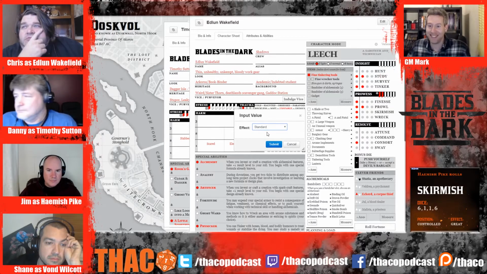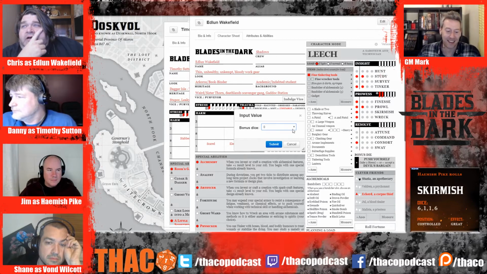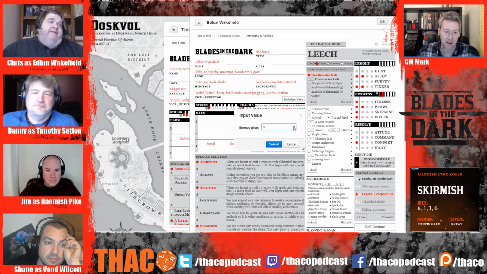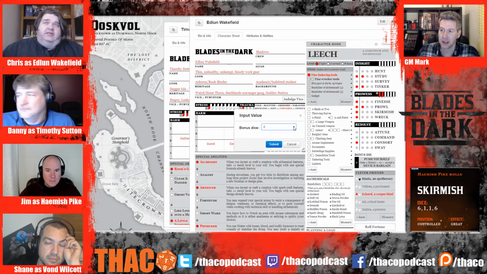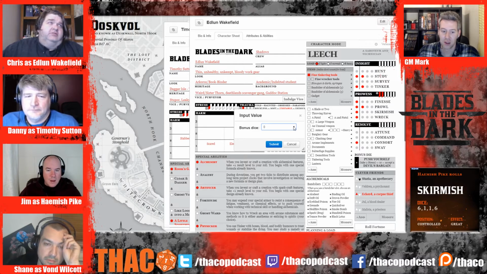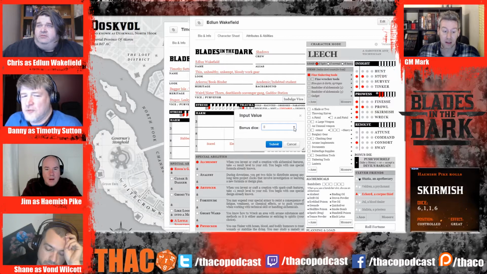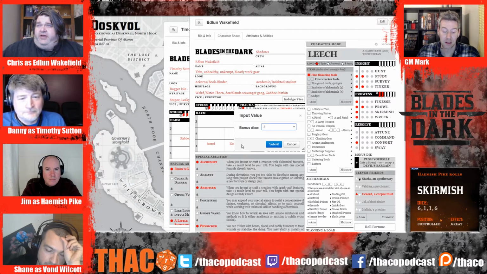So standard, yeah. Okay. Now, bonus dice. You can go for Devil's Bargain, or you could go for pushing yourself, or you could do a group action with Timothy, or Timothy could assist. There are so many options. Which option will give us the most dice? What is your guys' tinker at? We're both at 2. So that would give you 4 dice if you did a group action, whereas Chris would roll 3 dice if you assisted him. I think we should go for the group action.